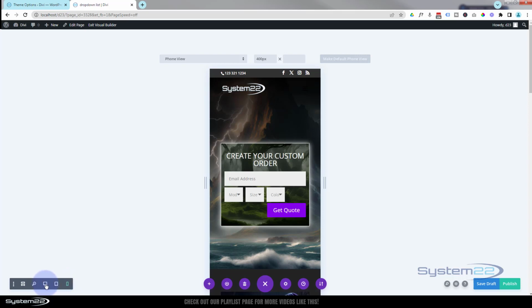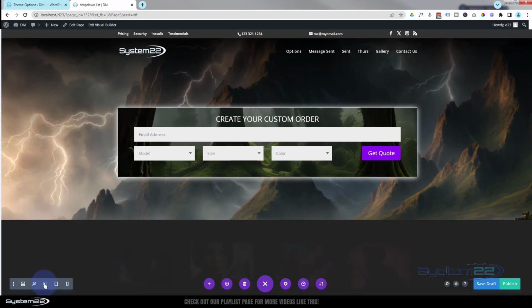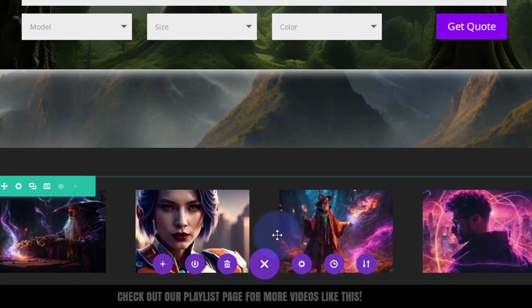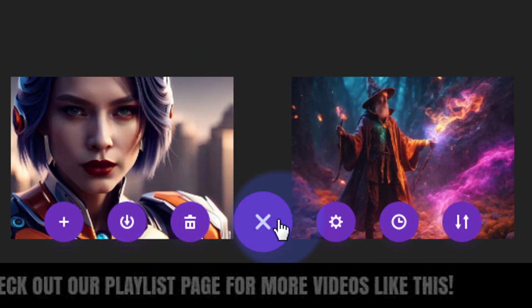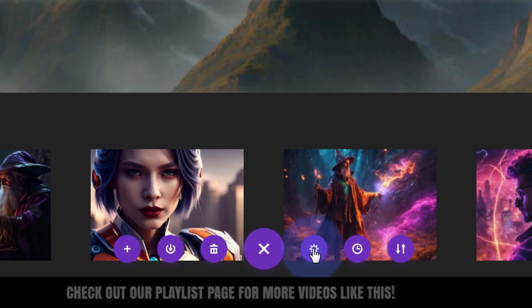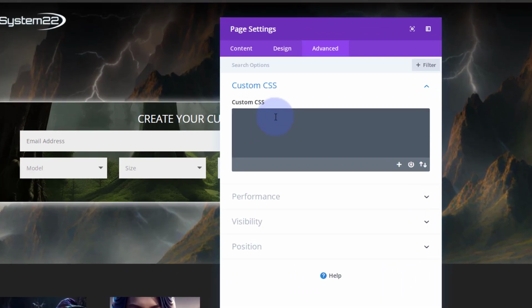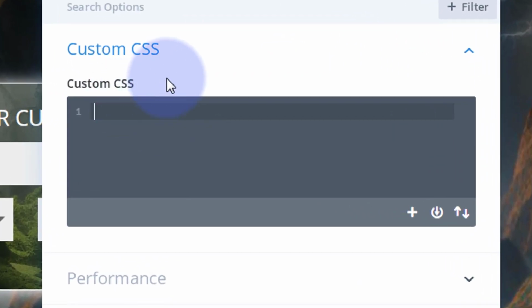So what I kind of like to happen is on tablet and mobile, I like all of those fields to be 100%, just like our email. So let's just add finally a little bit of code to make that happen. And to do that, go down to the bottom of your page, make sure your purple button's expanded, hit the little cog to get into the page, go over to the Advanced tab for the Custom CSS. We can go in there. And I'm going to use the code that I got from Elegant Themes earlier to make it responsive.